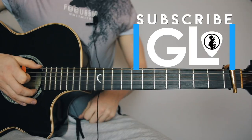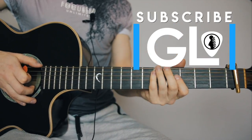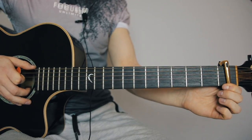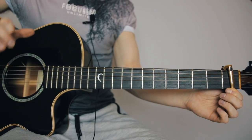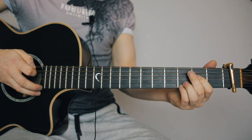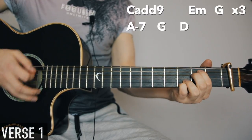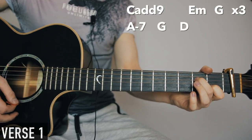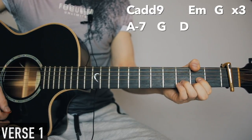What's up guys, we're looking at Over My Head or Cable Car by The Fray today. You're gonna have the capo on fret one. Now we pretty much have four chords for most of this song: C9, E minor, G. Sometimes we have A minor, sometimes we have D.